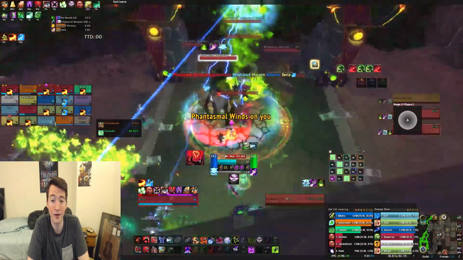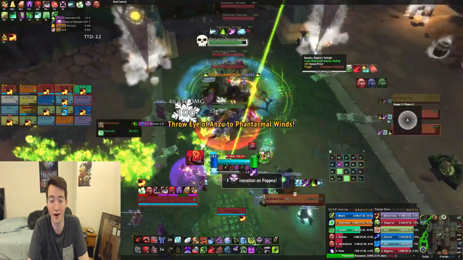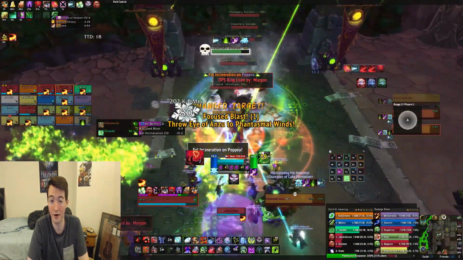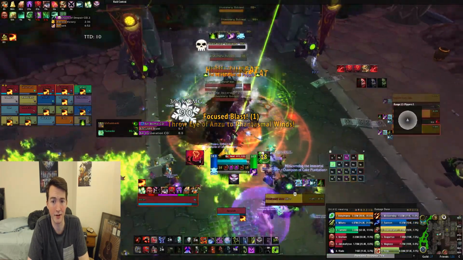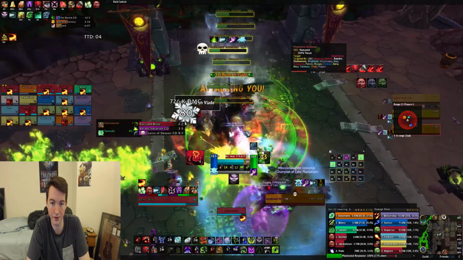The Felcleave trinket, which is the preferred one, which you would take over Convulsive Shadows on cleave fights, is also very, very strong. It's still pretty strong in single target fights as well. And the Empty Drinking Horn off of Mannoroth is also another very strong trinket in HFC.